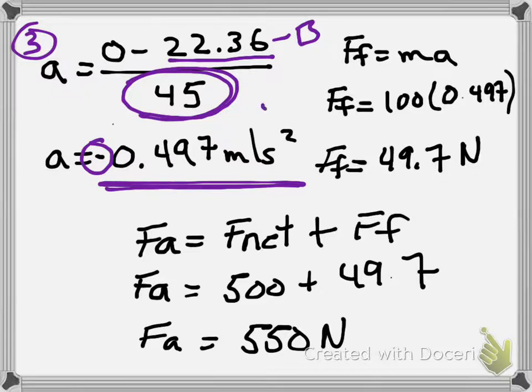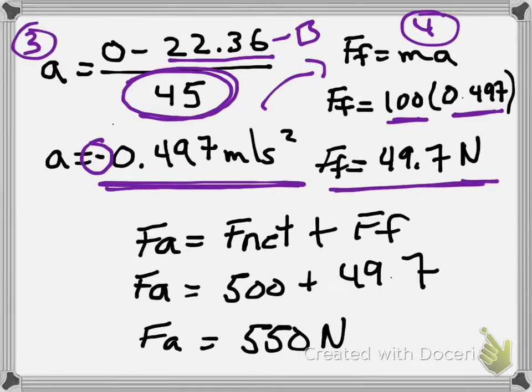However, I'm shifting over to step four, or stage four, and we're now calculating frictional force. And again, forces we're just going to keep positive. We know that this force is going backwards because it's a frictional force. It's opposing the motion of the object. So again, we're going to use that initial mass, which is 100 kilograms. We're going to multiply by the acceleration that we calculated in step three, and that allows us to calculate our frictional force for section B.